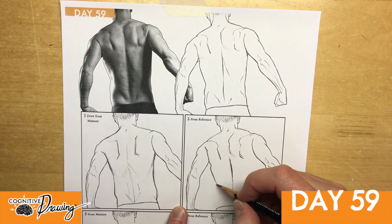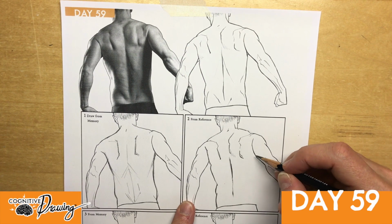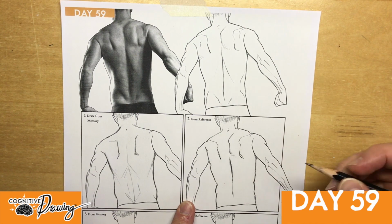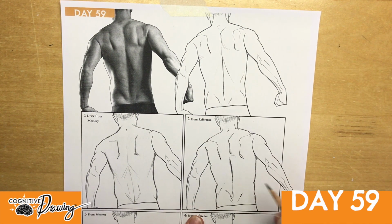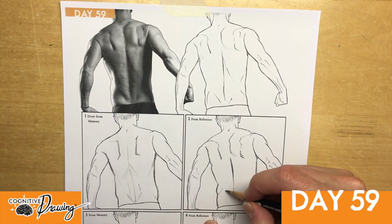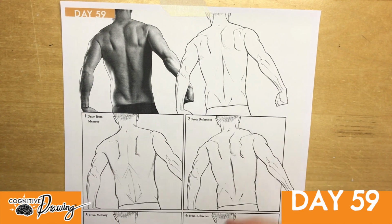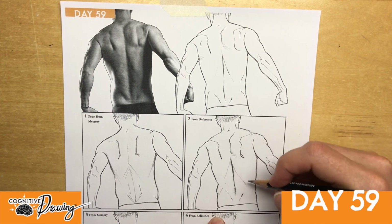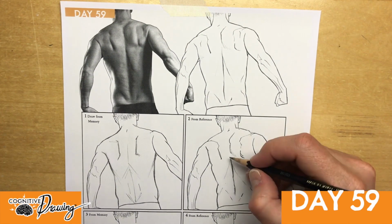There's like two bumps here instead of, I just drew one. And then this weird V type shape here, this triangle. It's not quite the way I drew it there. It's more just hinted at than what I did. I did it a lot more prominent. Real light here. It's really interesting. It's almost like forming an X. That's really cool.